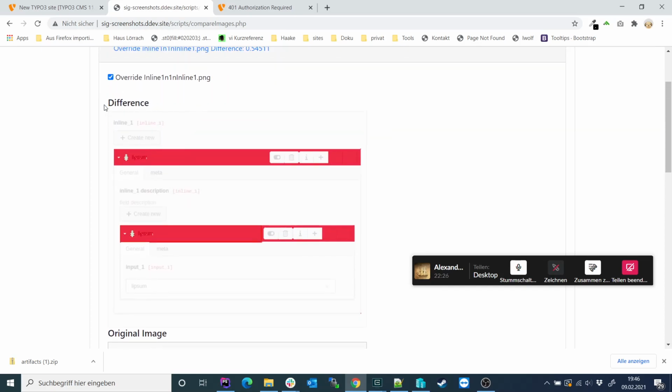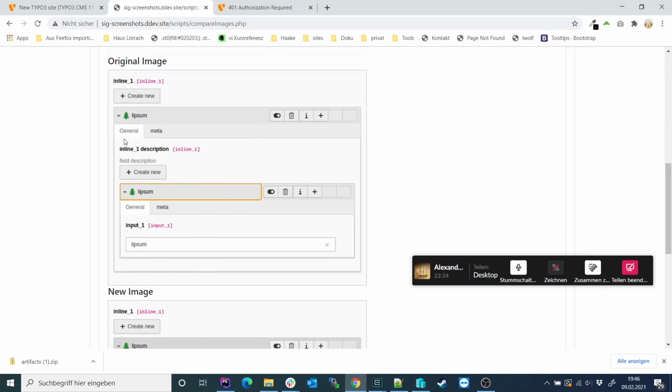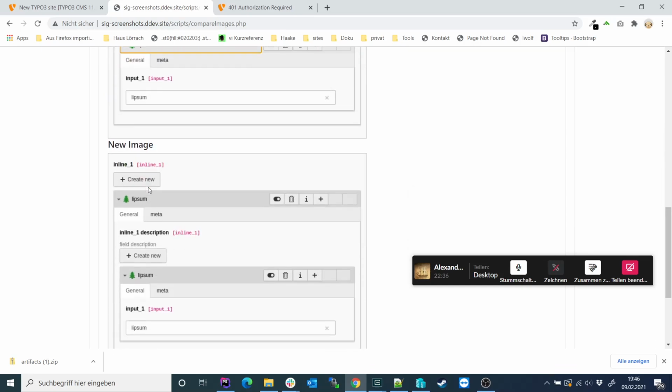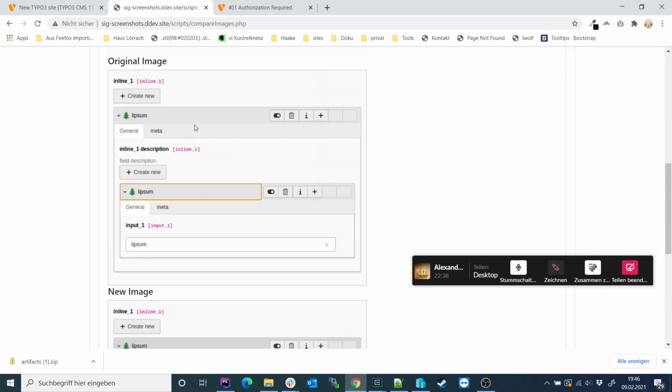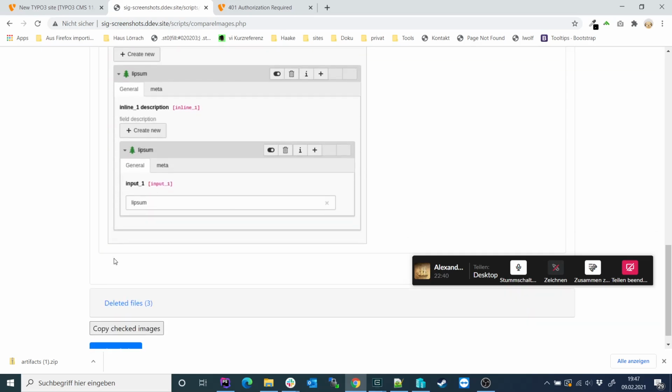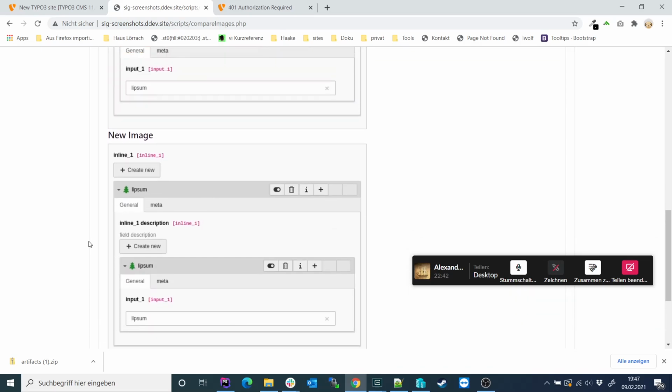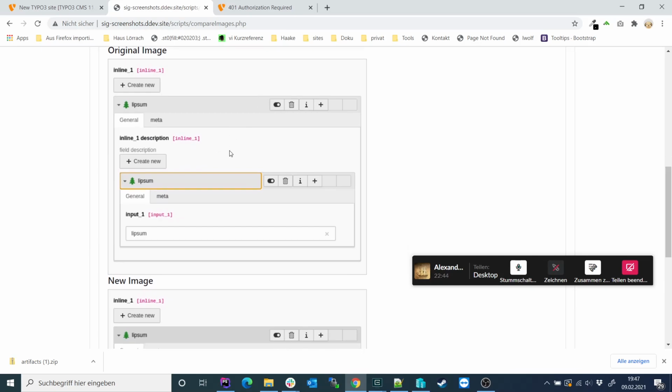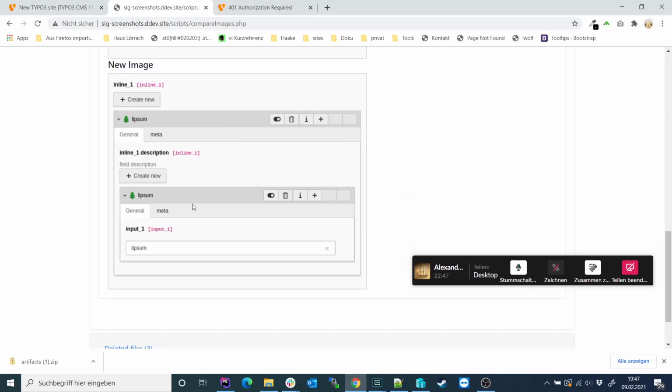Then this first image is giving a quick overview of where I have to expect changes. And then I can see the original image and I can see the new image. The change is not so big, but due to the fact that I wasn't waiting, now this part is darker or lighter.